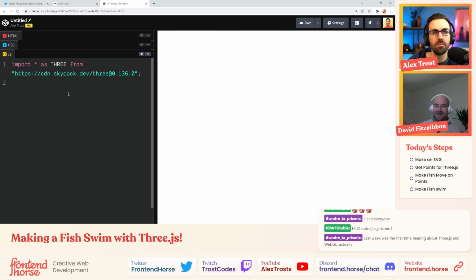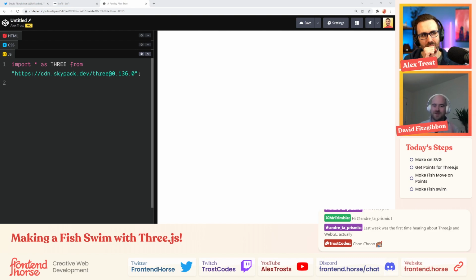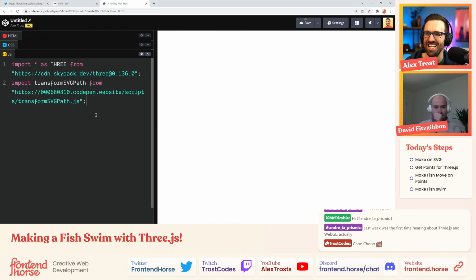rolling around the internet of how to turn an SVG into a Three.js shape. And I can't find the proper attribution for it. Got it. It's just a floating bit of JS. So I'll pop in what we need for that as well. Sounds good. Chat, if we can find the original author for this JavaScript, let us know. That would be great. And I do have a link in that to where I found it first, but I don't know if they're the first people to do it. It's some random CodePen.